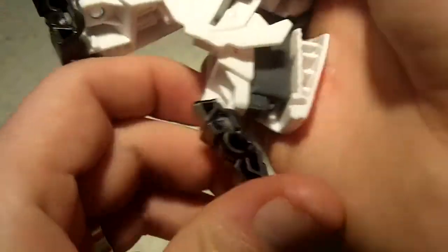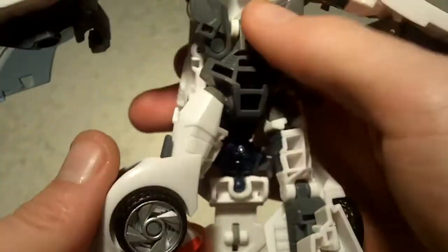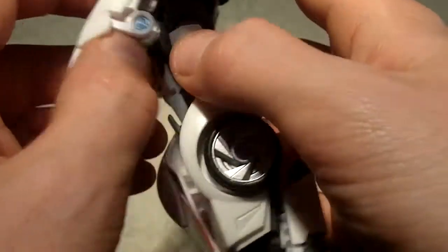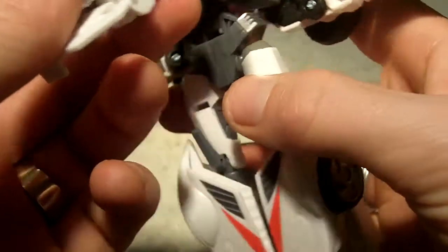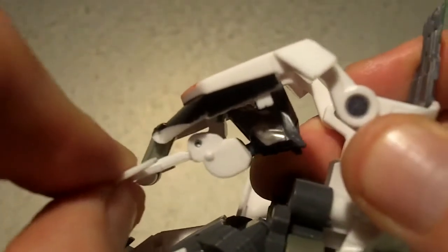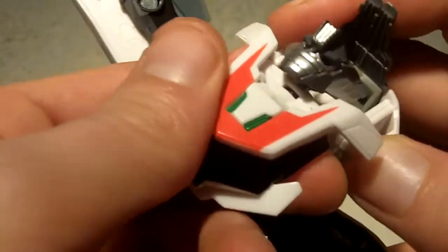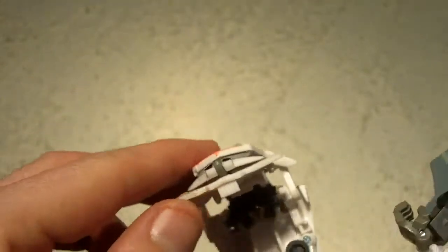Feet go up, and you basically spin those around on the ball joint at the top there, so they're facing forwards like so. That's his feet. Move on to the upper torso. The whole thing swings up, and then this whole section comes down like so, and as you can see there's a double hinged joint. This is another very satisfying piece of engineering for a toy. Up and out, and the head clicks into place. There's his head, woohoo! And then there's a tab down there, and a tab there, and that will click into there in a moment.